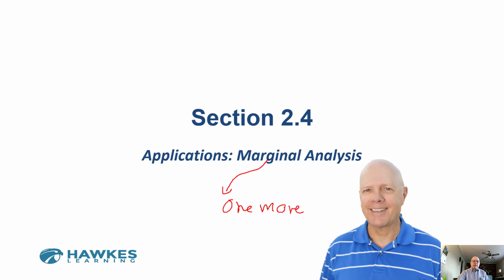If you think of cost, what would be the cost of one more beyond where you are right now? If you're talking about revenue, how much more money are you going to get for one more of those items? Or marginal profit. What more profit are you going to get by producing and selling one more item? That's the key to the whole thing. Plus a little bit of calculus too.